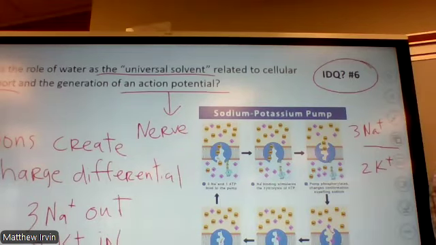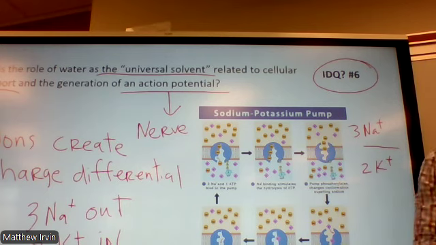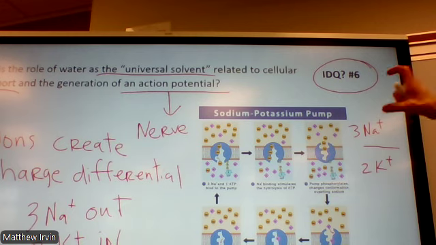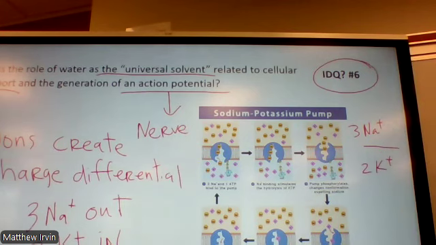And then when the nerve signal fires, we get the flip-flop of the sodium and the potassium. That's what's going to transfer the signal down the nerve cell to the end to tell our brain something. But if these ions weren't dissolved, if sodium and chlorine were together, what charge would they have? They would be neutral. And if we have neutral charges, can we get a charge differential? No. So they have to be dissolved as ions in order for those cells to work.